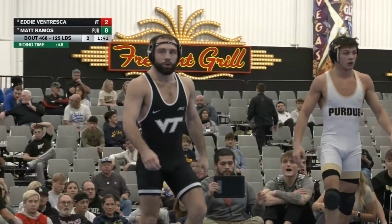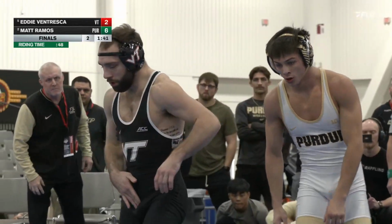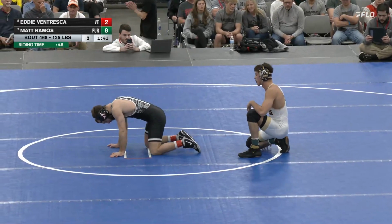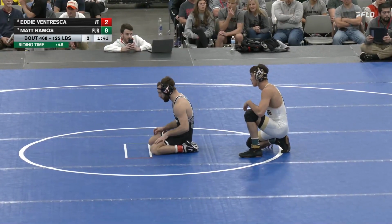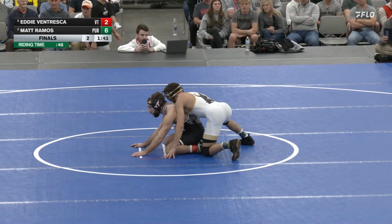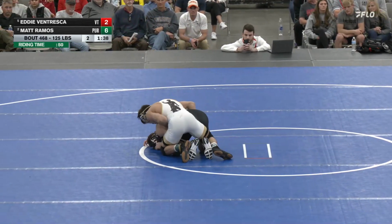A really good early ride here for Ramos, and he's just 12 seconds away from getting that all-important 1 minute of riding time. These two have never wrestled in their college careers. Interesting. Once again on that left side is Ramos.